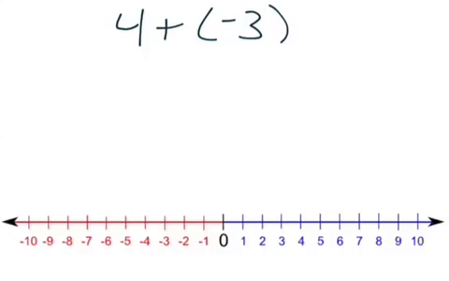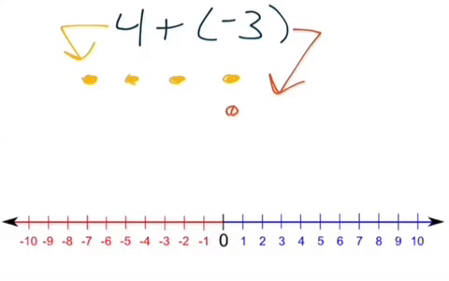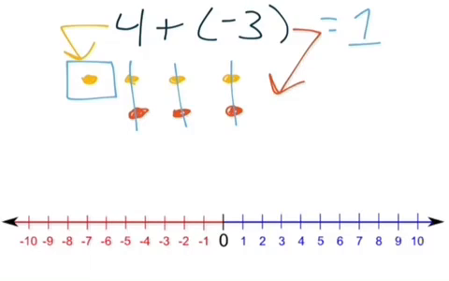If we model this real quick, I can use some colors here, and I'll use yellow for the 4. So if I had 4 dots right here that were yellow, and then I had 3 of them that were red, and these represent the negative value, which is negative 3. When I write it like this, I can model this equation, and then I can cancel out and solve this. So the yellow represents the positive, the red represents the negative. If these cancel each other out, these two cancel each other out, these two cancel each other out, I'm left with 1 right there. The yellow is a positive value, so I have 1 positive. So my answer is going to be 1.